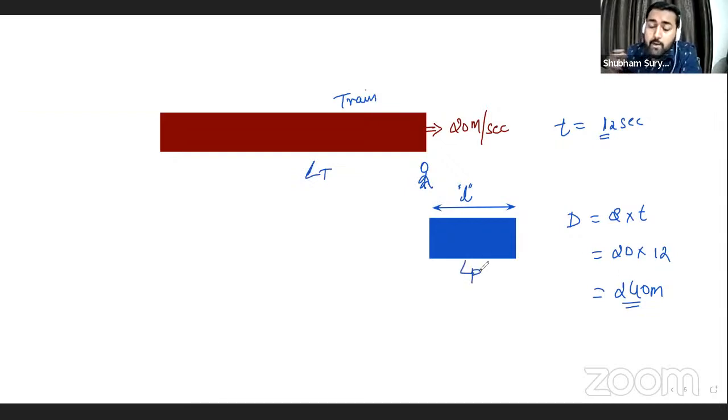ठीक है, now if I have been given that the length of train is equal to let's say 200 meters, I can figure out कि जो बचा हुआ लेंथ होगा 40 meters का, that will be the length of the platform. Or if I have been given that the length of the platform is 40 meters, then I can figure out the length of the train, which is going to be the remaining 200 meters. ठीक है, तो अगर प्लेटफॉर्म को ट्रेन को क्रॉस करना है, so it has to cross his own length and the length of the platform as well guys.